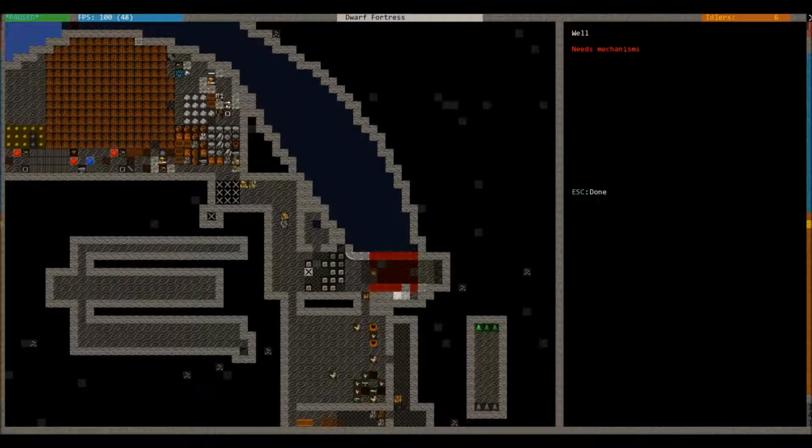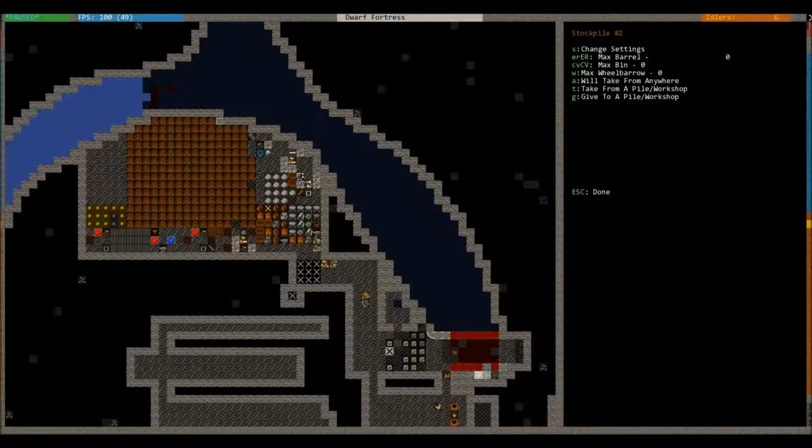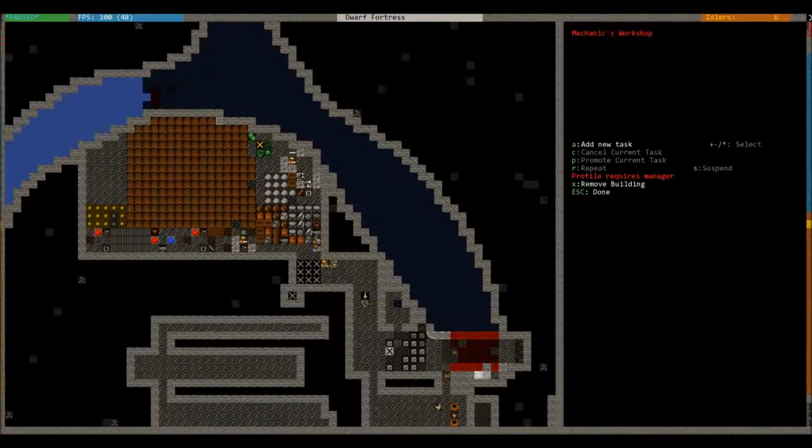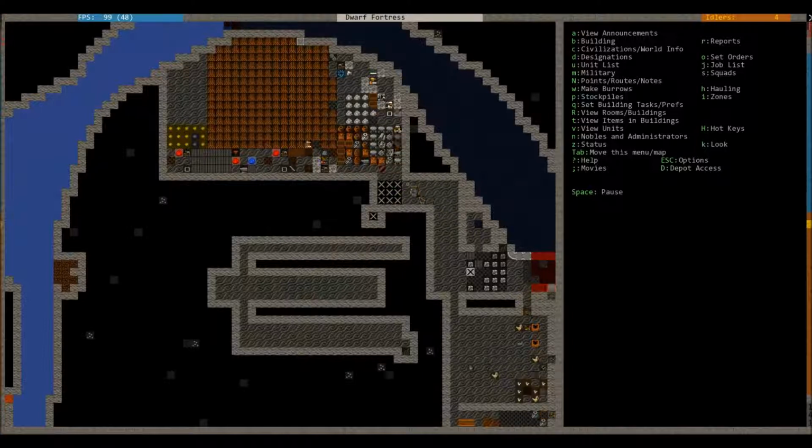Oh, I need mechanisms. Alright, so let's get those on. Actually, I need 4, I think. So let's add T, and T. Alright, so that's all the mechanisms I should require. Let's resume, and let's see.